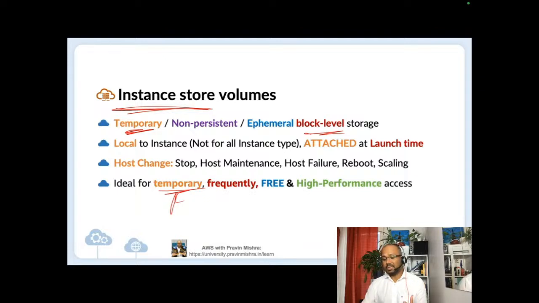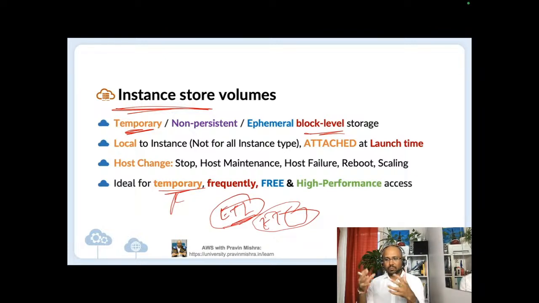Another use case is ETL, extract, transform, load. Here we get the data, extract it, transform it, and once we get the final output, we put this data on some long-term storage.